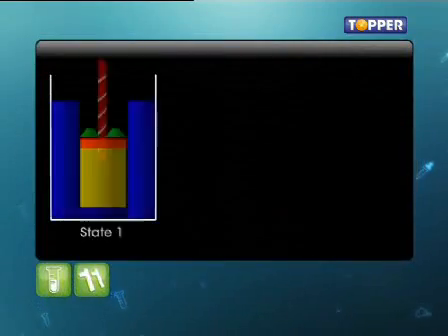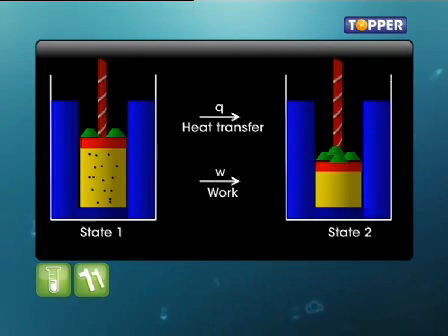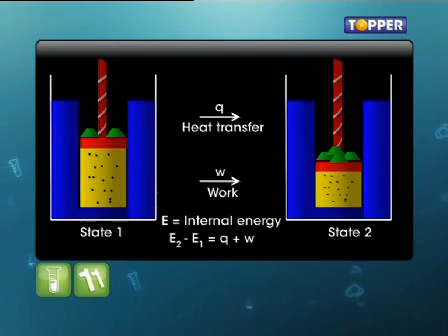The first law of thermodynamics can be captured in the following equation, which states that the energy of the universe is constant. A more useful form of the first law describes how energy is conserved. It says that the change in the internal energy of a system is equal to the sum of the heat gained or lost by the system and the work done by or on the system.